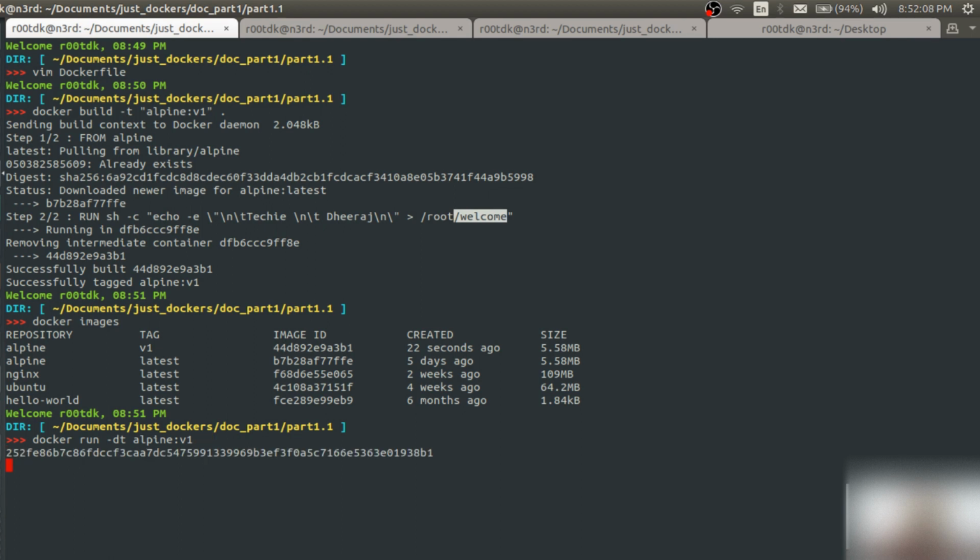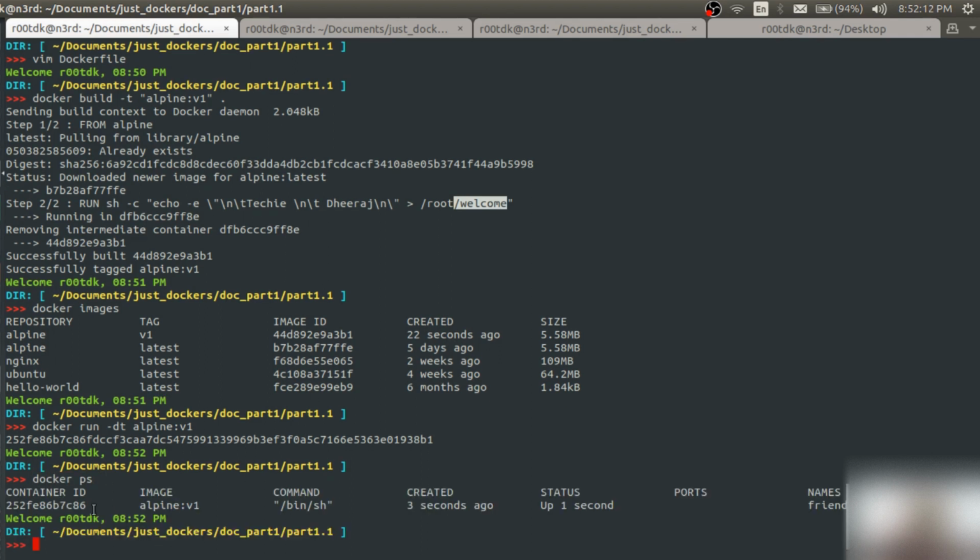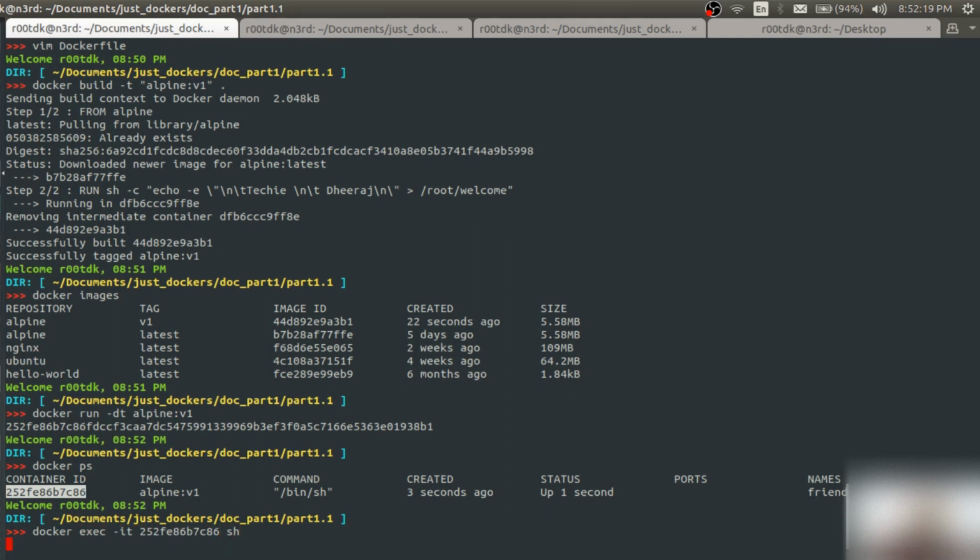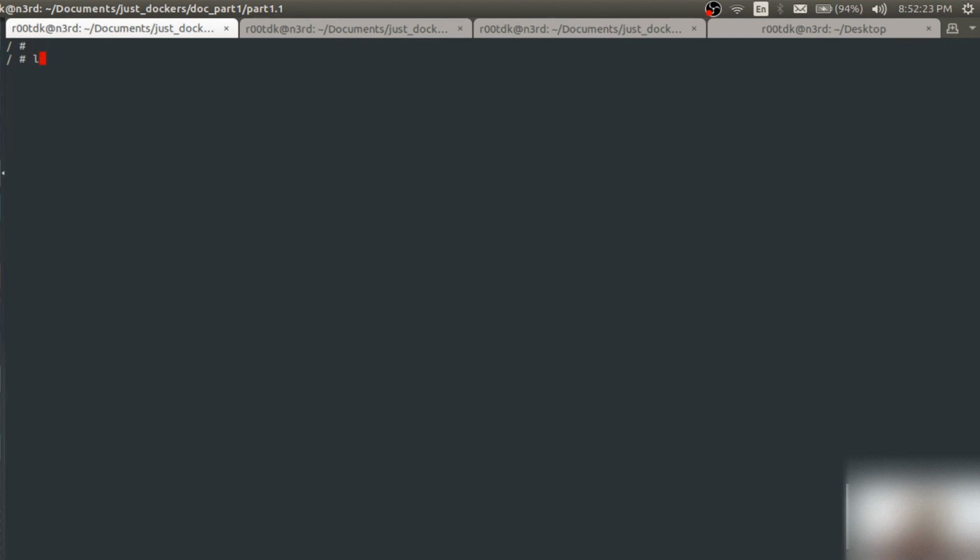So it successfully ran. Yeah, as you can see, I found the terminal. So if I go to root, I should find this file. So the file is there, this random string was there.